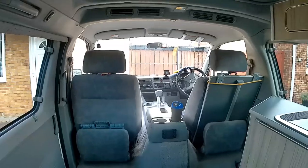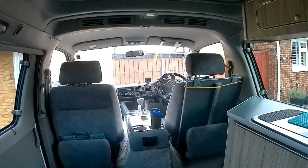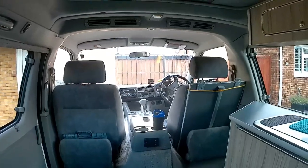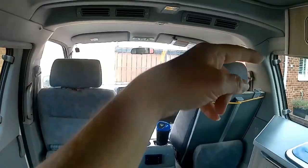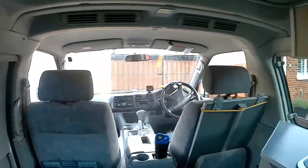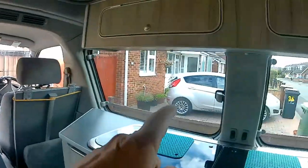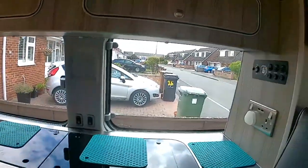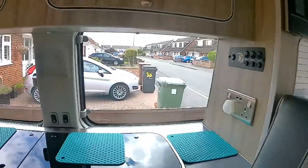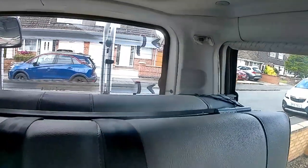I'm sitting inside our Mazda Bongo and I'm going to talk about privacy curtains. You can put blinds across the front of the van, and we've got them, the silver foil ones, and the side windows and things like that. These windows have got electric blinds anyway, so that's not an issue. And we have one of these blinds for the rear window.